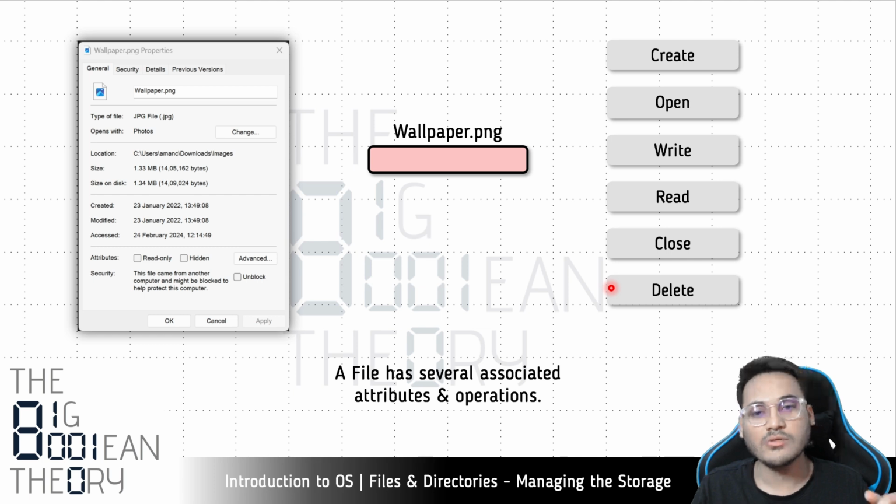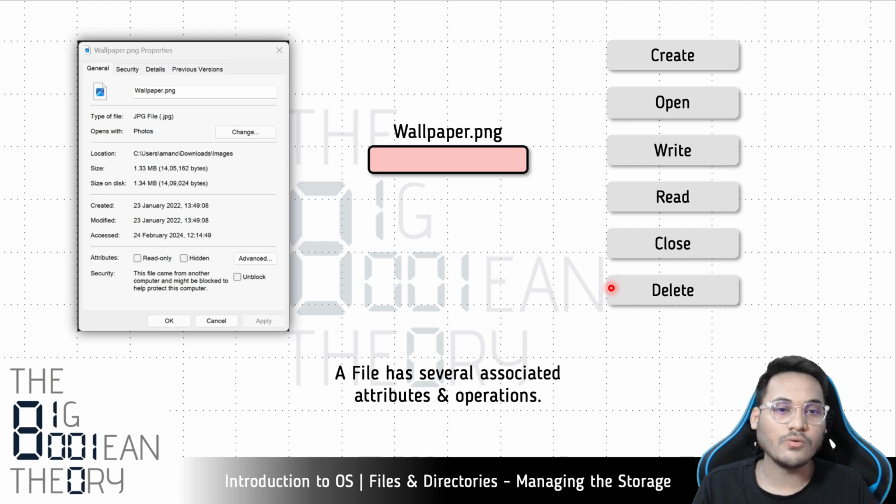So once you have an idea of the file attributes and the file operations, you have a good idea of what is a file. It's an abstraction that is created over the persistent storage, so that we don't have to deal with the blocks, and you can put all of your related data into one logical unit. It has several pieces of information which is called file attributes, and if you want to do any action or manipulate the file, then you have different operations that are associated with the file.